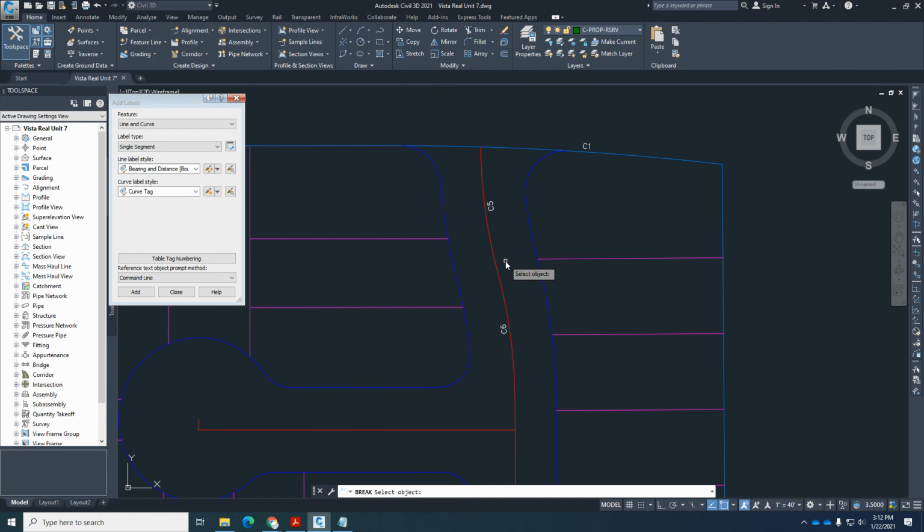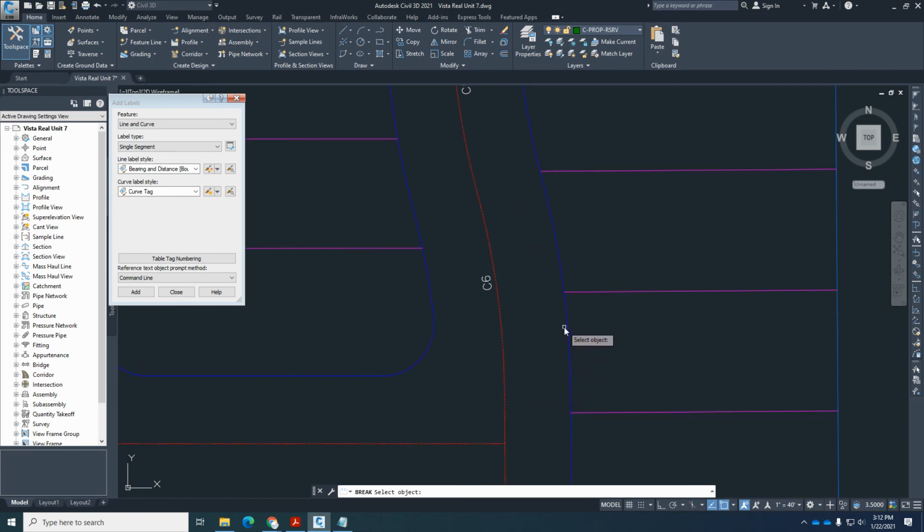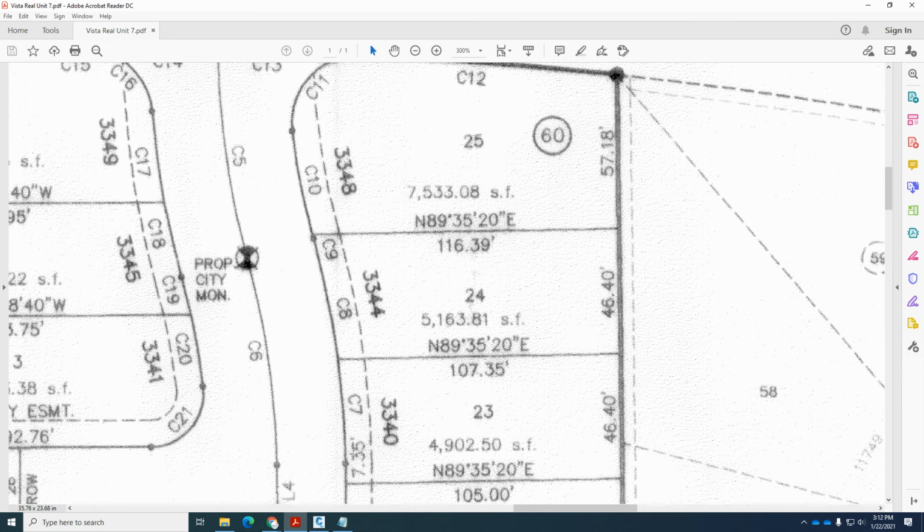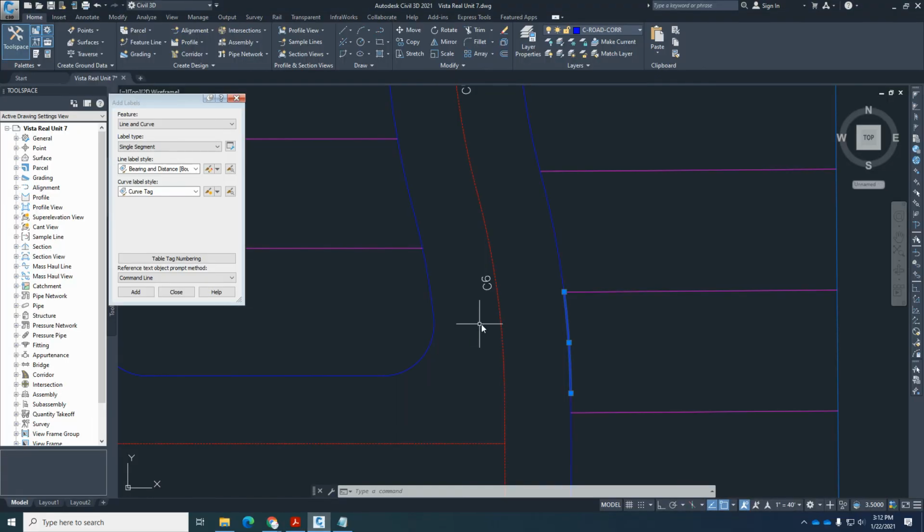So I'm going to select that one. And then I'm going to select the arc that I'm trying to break. I select it. And then the next thing is asking me, at what point do I want to break it? I mentioned it's going to be at this endpoint or intersection endpoint right there. So then I'll have now an arc that I can label as C7, C8, C9. Now look at how tiny C9 is, and that will occur. So I'm going to see in here, that's C8 right in here.